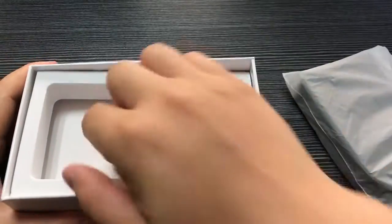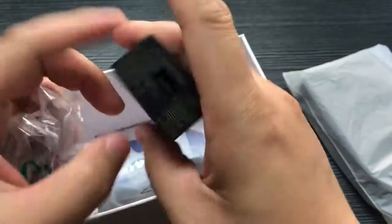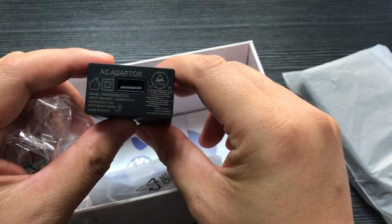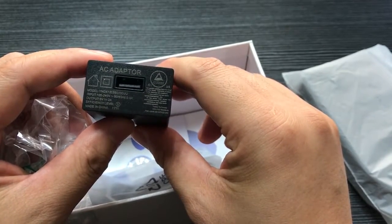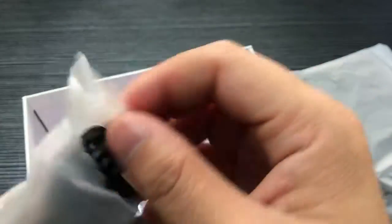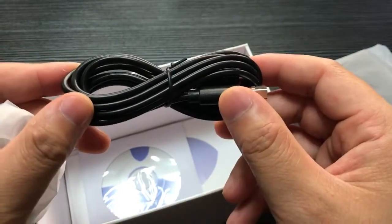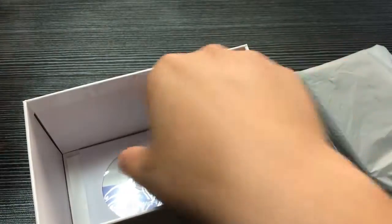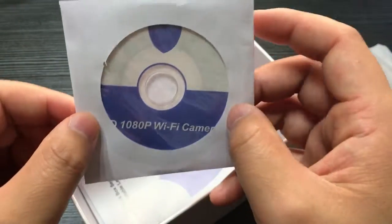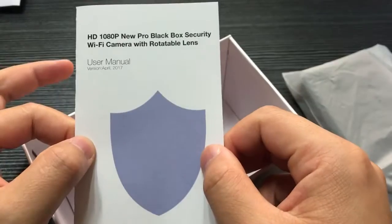This is the main camera unit. This is a 5.2 ampere CE and ROHS adapter, very safe for long time use. This is the 1.5 meter USB cable for long time charging use. And the CD for using the camera on PC. And the user manual.